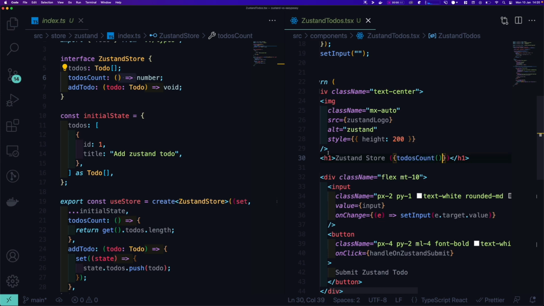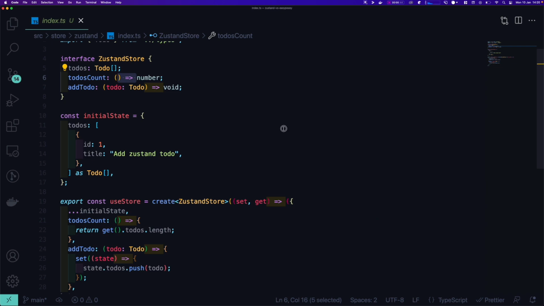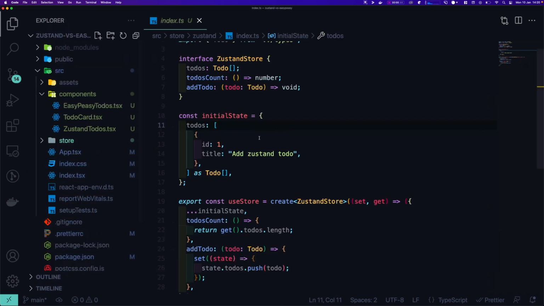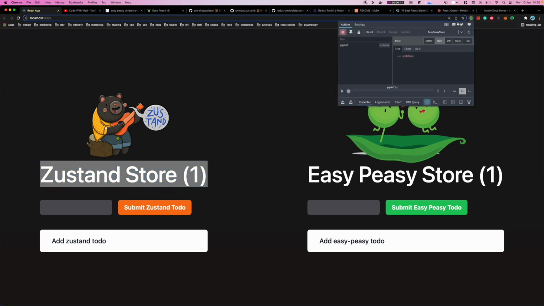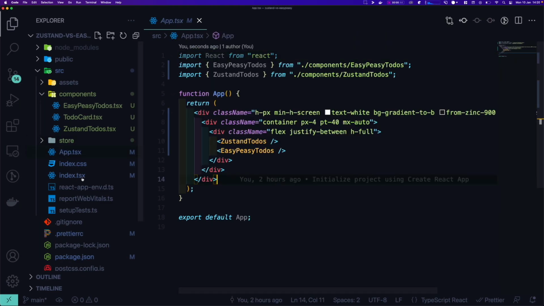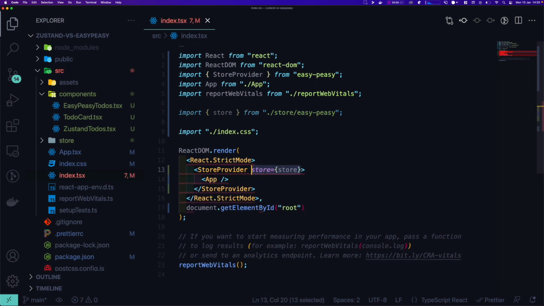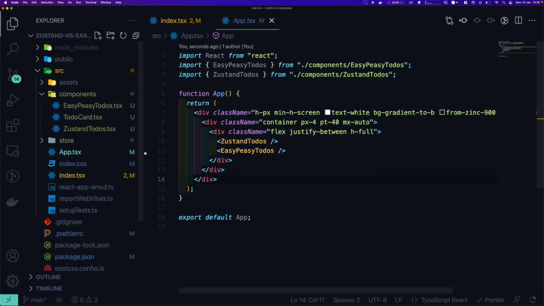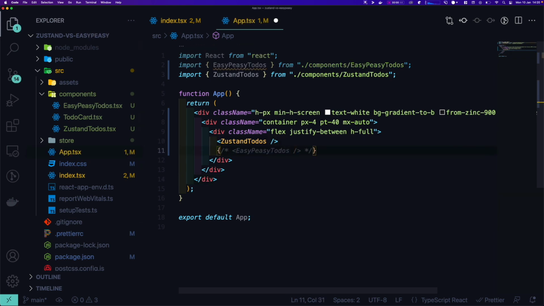And the second thing I don't like is that, let's disable Easy Peasy, because Easy Peasy is using our Redux devtools, and I want Zustand to use Redux devtools. So if both are using Redux devtools, that's going to be a mess. Let's go ahead and disable the provider, and don't import Easy Peasy.